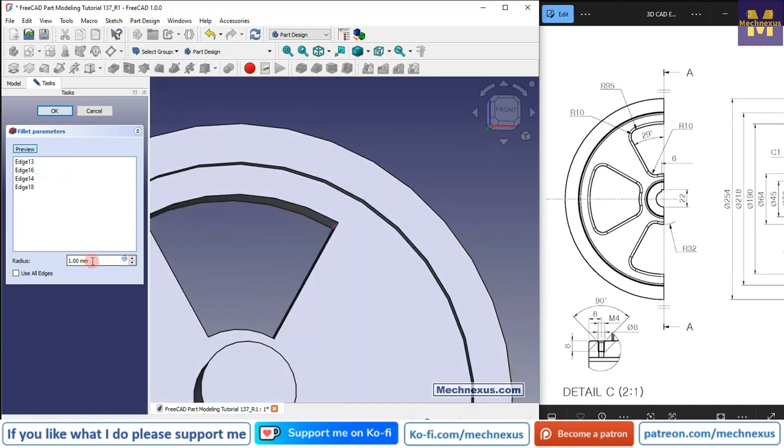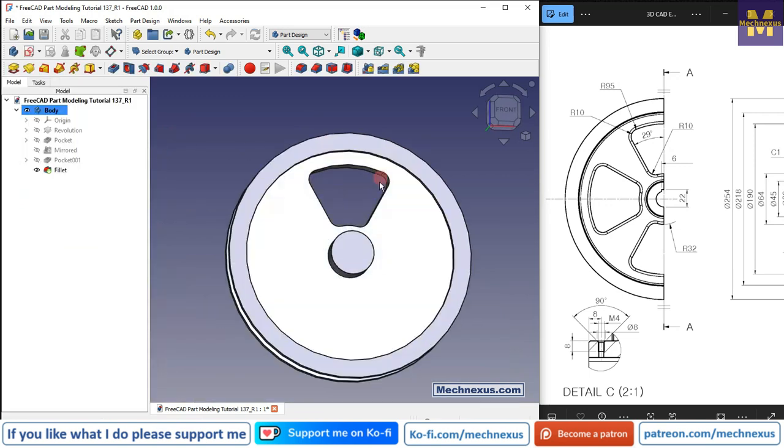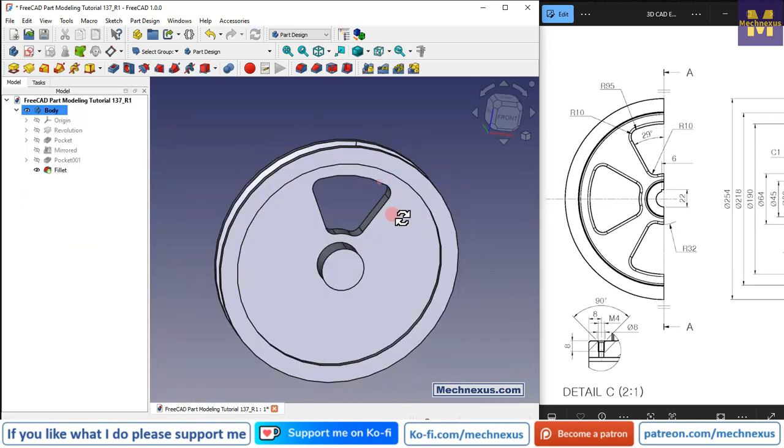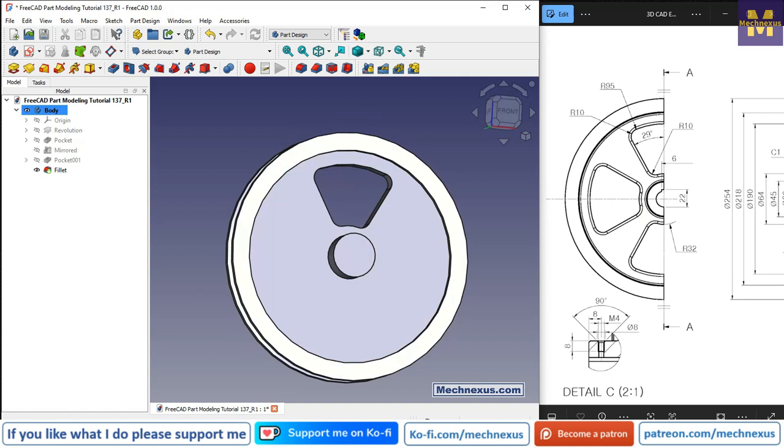and here for the fillet we want to give 10 mm. Say OK. So you can see that the fillet is created, and now we will provide one more fillet and we will polar pattern it.